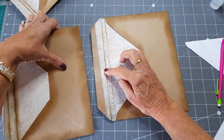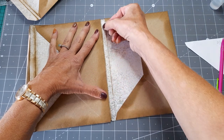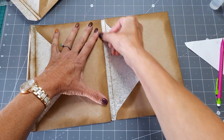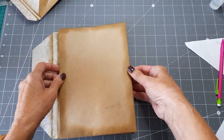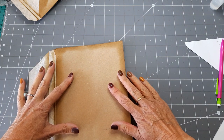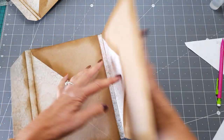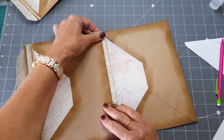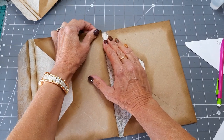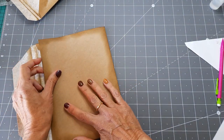So both flaps facing that way. I hope you can see I'm not quite going all the way up to that line — I'm leaving it a little bit shy because I do want it still to fold. I'd like these to be lined up, though these envelopes aren't perfectly square — it's gluing already, look. They're not perfectly square is what I'm trying to say. And you can see that.